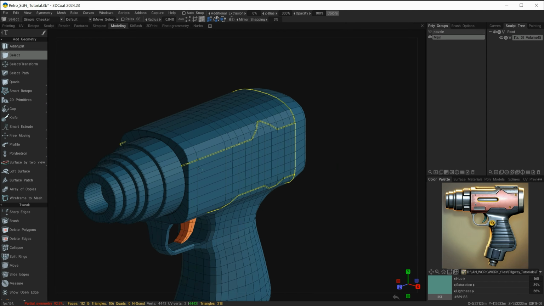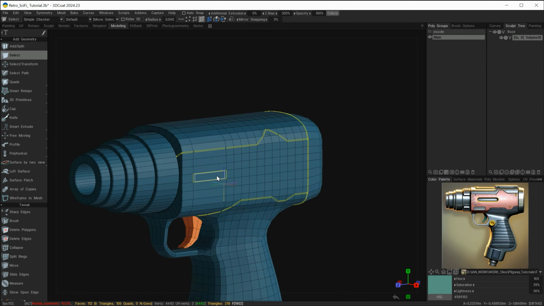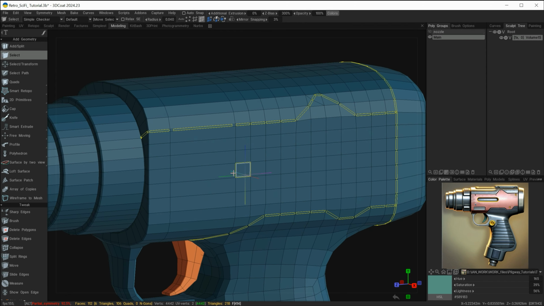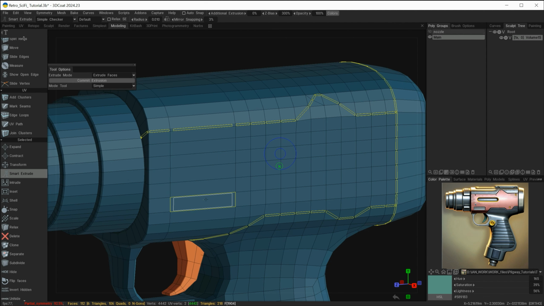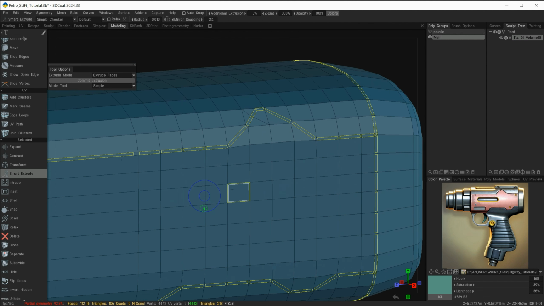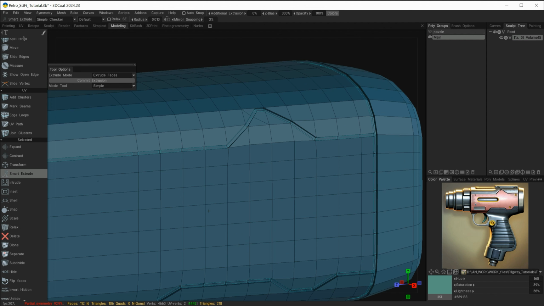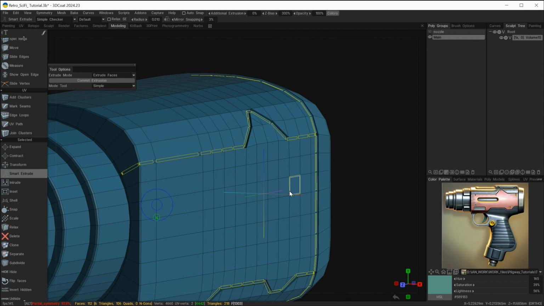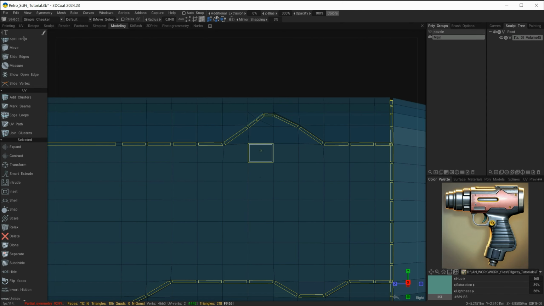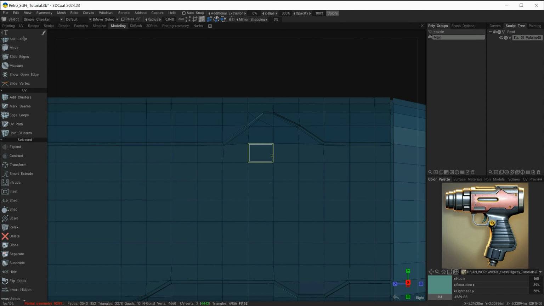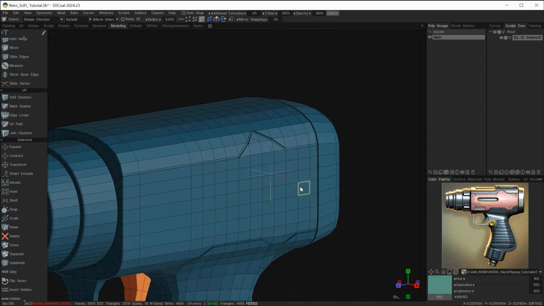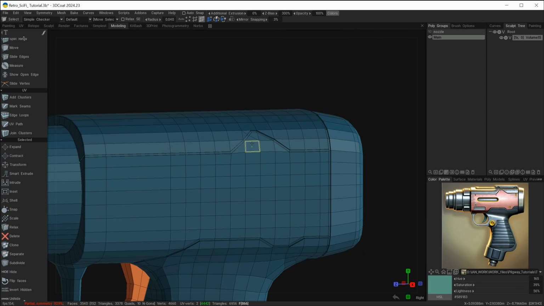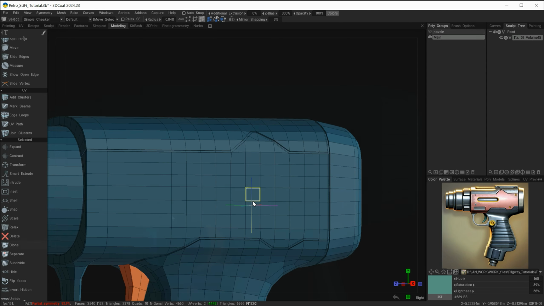So with those polygons now selected as a result of the bevel, I can do spacebar, smart extrude, and again using the widget here and the small N symbol, click and drag to extrude those faces inwards. I'll hit escape and then Control D to drop the tool. And now we've created our first split of the main part of our prop.